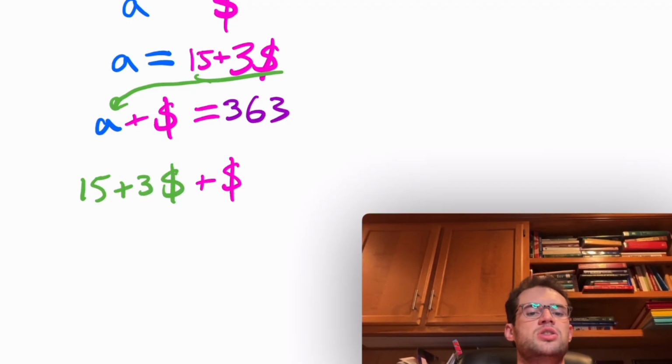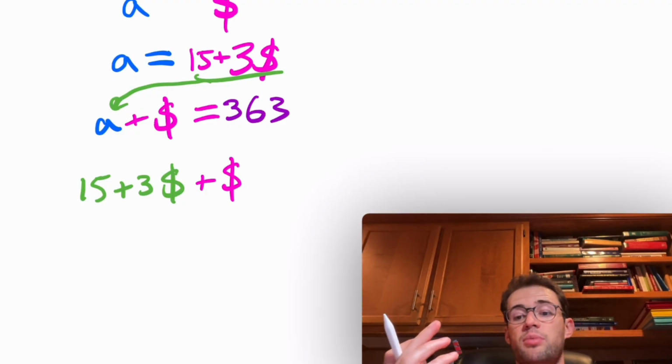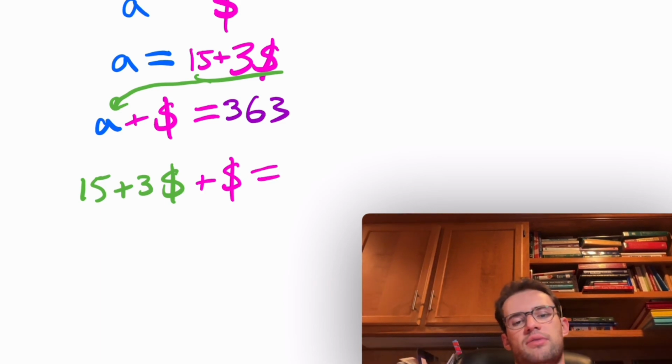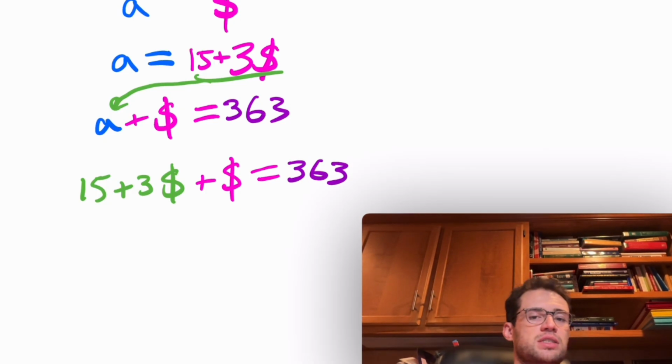Now usually I say when you substitute it, put it in parentheses. You're not multiplying it by anything here, so it doesn't really matter. If you put those parentheses, by the associative property of addition, it's as if you don't even have them there. So I'm just not even going to put them. But that is a good practice to have. Whenever you substitute in, put it in parentheses so you don't forget it when it does matter.